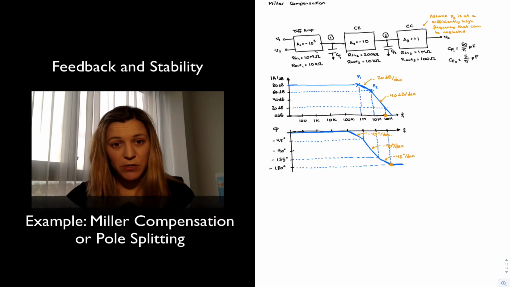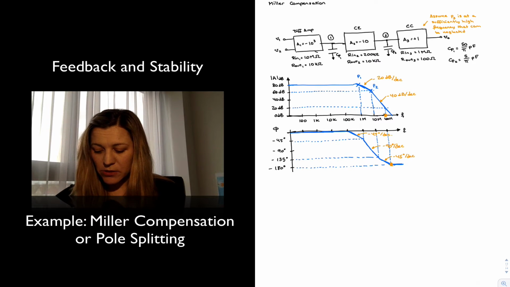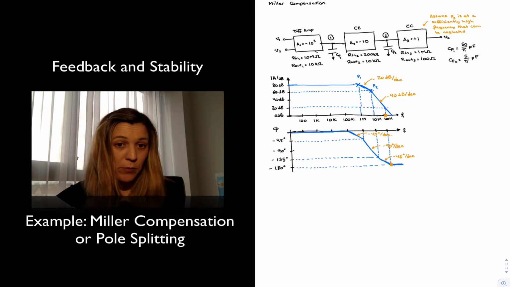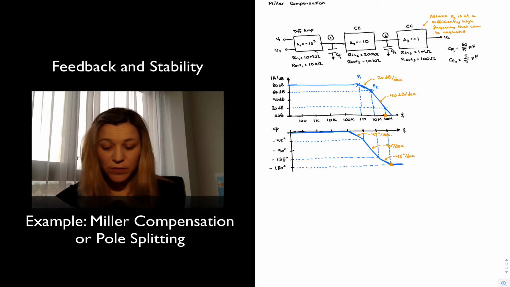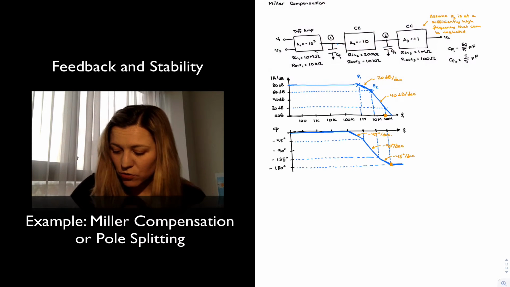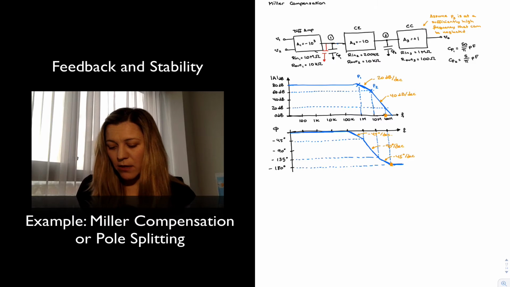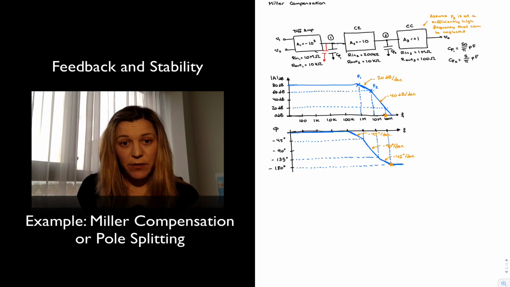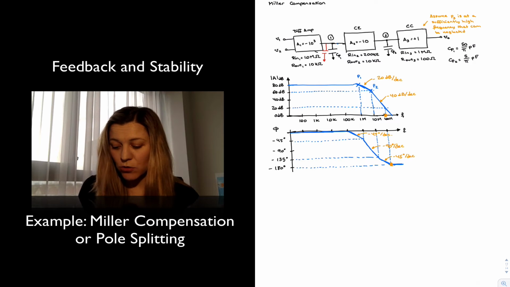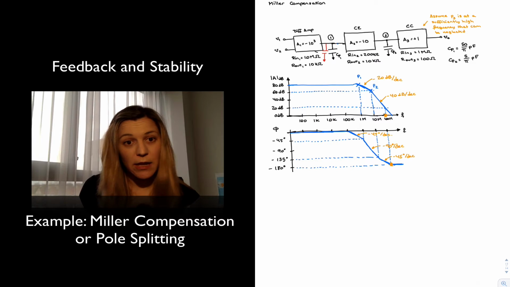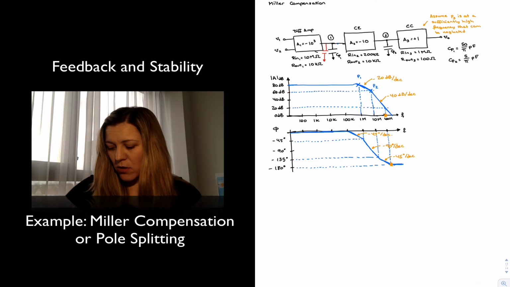Now we can see by mere inspection that in this case, the dominant pole is pole number 1. And so that's the one we're going to be shifting. And so any capacitance that we introduce is going to be introduced at that location, at the location of node 1. So basically, we're going to introduce a capacitor effectively in parallel with CP1 to increase the equivalent capacitance at that node, thus shifting the pole P1 to the left to a lower frequency.